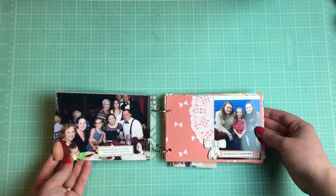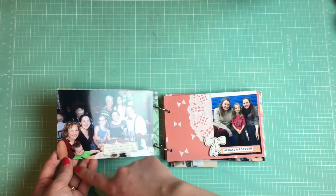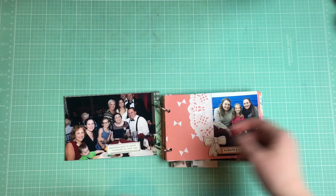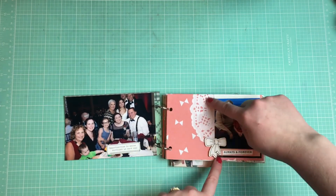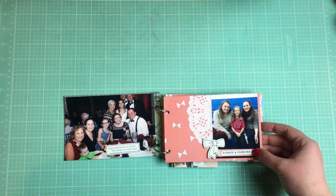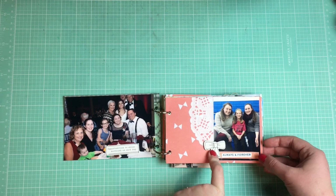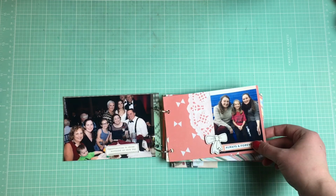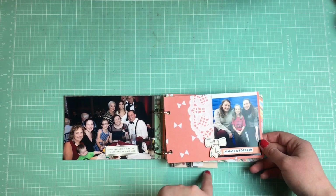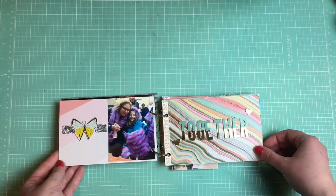So on the first page, I have a picture of all of us at my sister-in-law's wedding, which is kind of fun. We don't usually get everybody in a picture. Let's just add a sticker here. On this side, I used the other piece of that doily and then a 3 by 4 photo of me and my sisters, stamped Always and Forever, which is a Maggie Holmes rotary stamp. And then I used this bow from the Maggie Holmes Gather 12 by 12 chipboard sticker set.